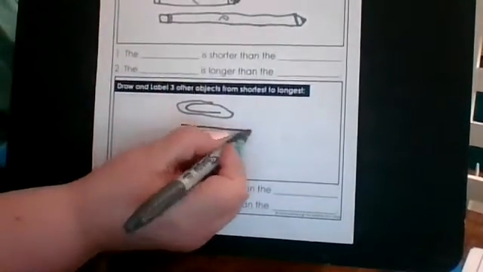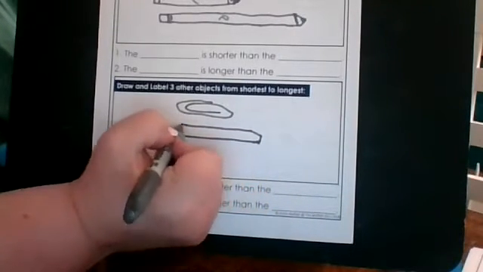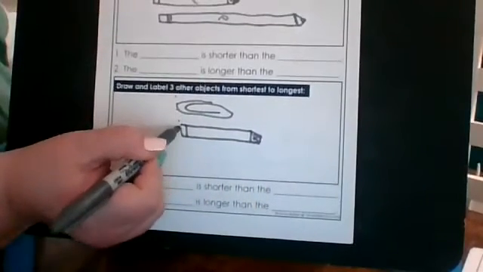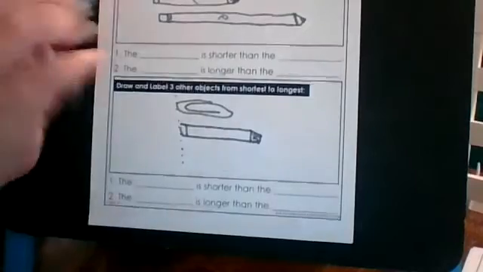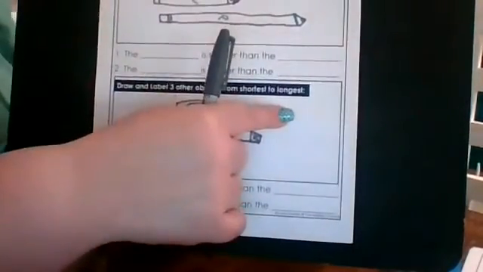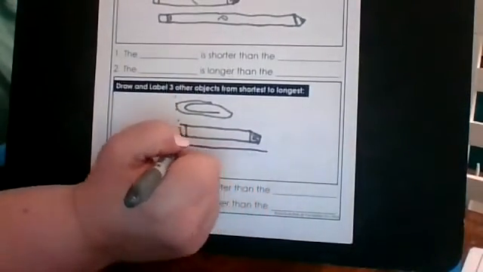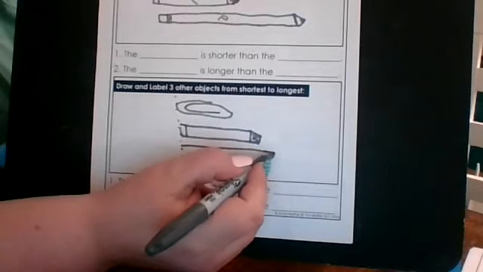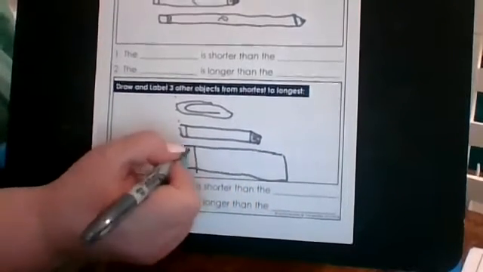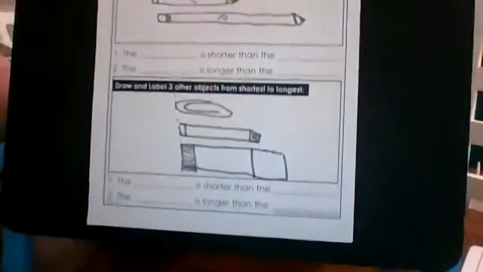So then here's my crayon. Let's keep in mind too, oh, I guess this is a much more blunt crayon. This one's been loved too. Keep in mind that there's an invisible line right here, and that's where you have to start. You can't draw your glue stick way over here and your paper clip way over here. They all have to have the same starting point. Okay, so here's my glue stick. Oops. I'm not very good at straight lines. That's okay, because I'm doing my best, okay?